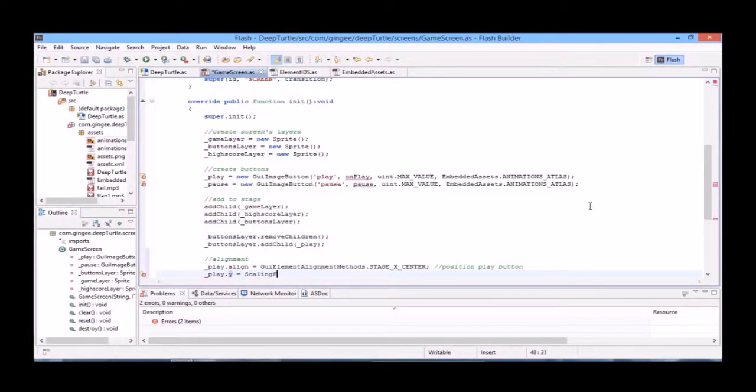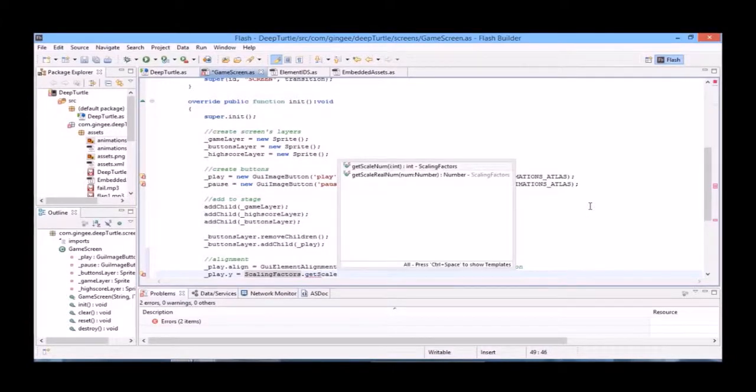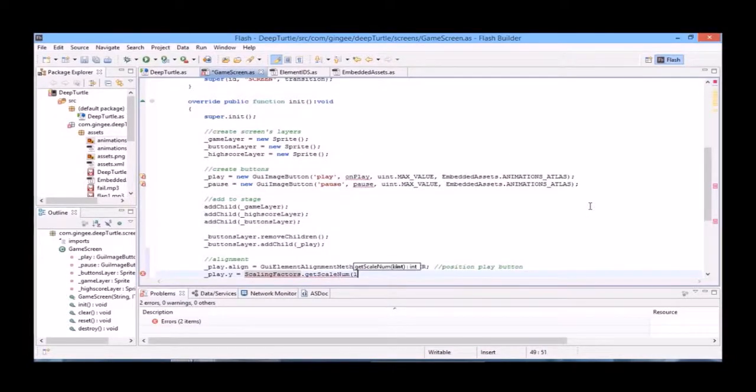And we're going to position it in terms of its y using Gingy scaling factors, which makes sure the 150 number that we input will adjust itself to every screen so it appears the same.